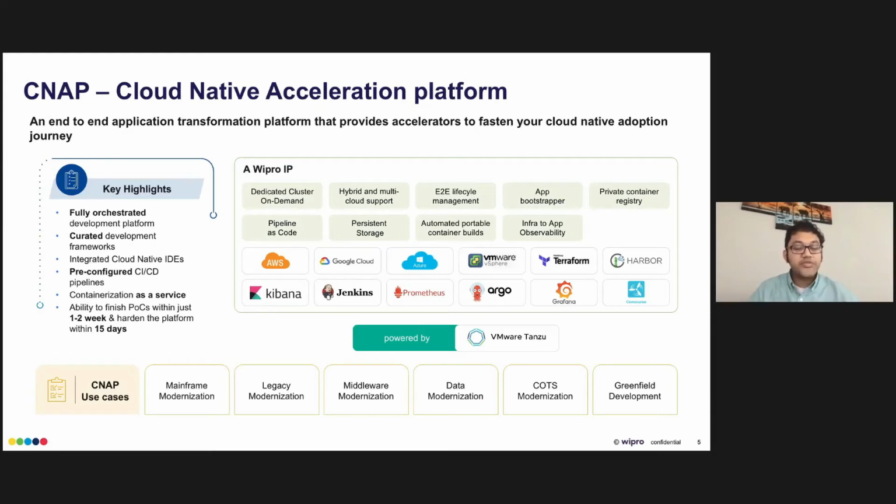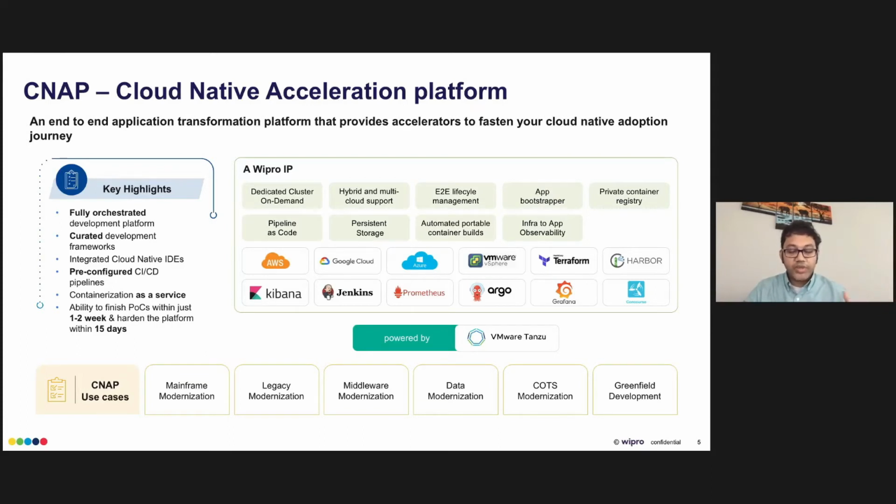So there are multiple use cases at a higher level. It's at the app transformation level, where we have categorized it. Many insurance companies, banks, and other industry verticals still operate a lot of mainframe systems. And a lot of banks are embarking on a journey called core banking transformation. Majority of their systems are still on mainframe. How do they modernize that? So our platform and accelerators also have a use case for mainframe modernization. There are a lot of legacy systems.